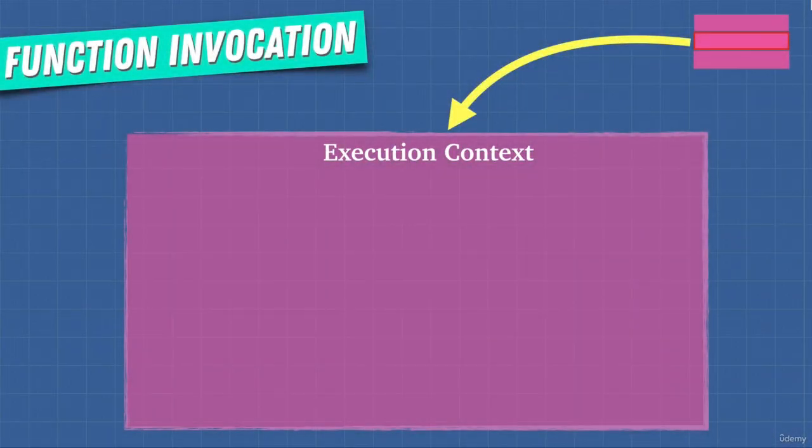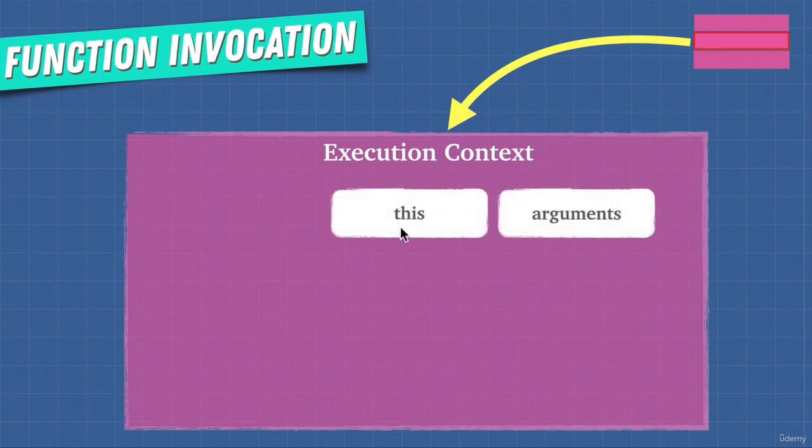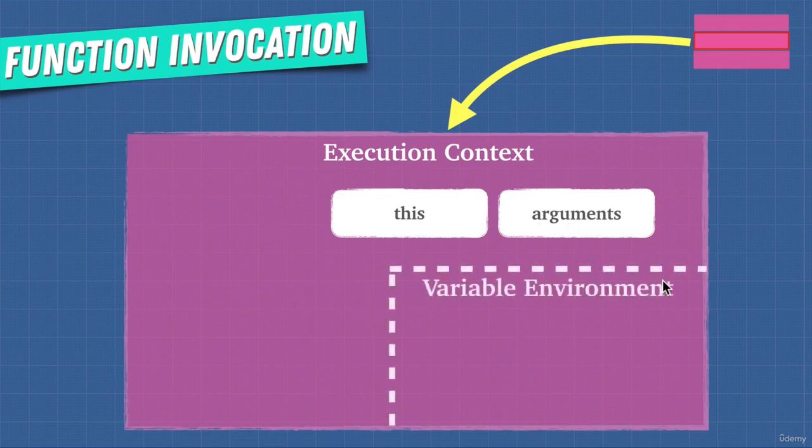Welcome back. We learned that there can be many execution contexts. But you might be asking yourself, what about variables that are created inside of these individual execution contexts? That is, variables inside of functions. And we have a place for that. On top of the execution context, this and arguments, we also have a little space over here called variable environment. This is a place that variables can live in these different stack worlds.